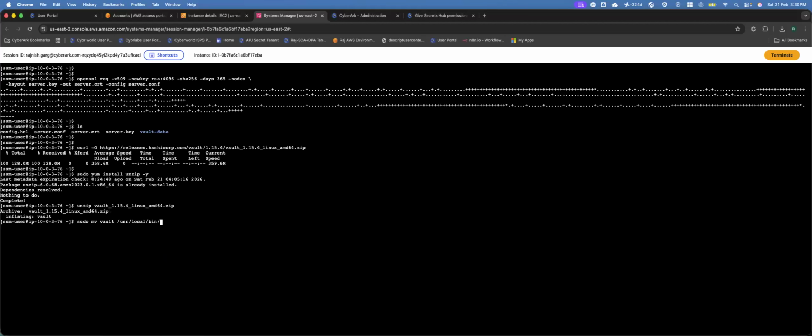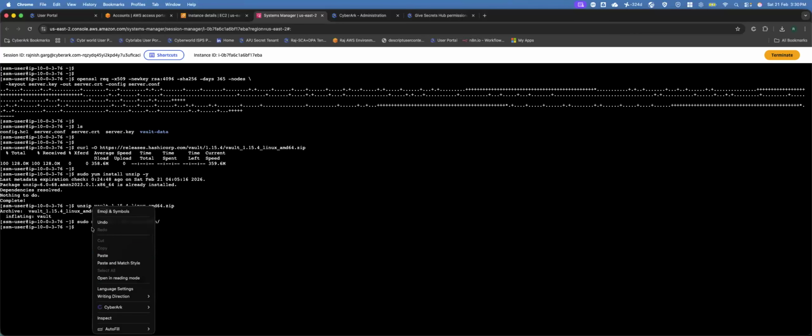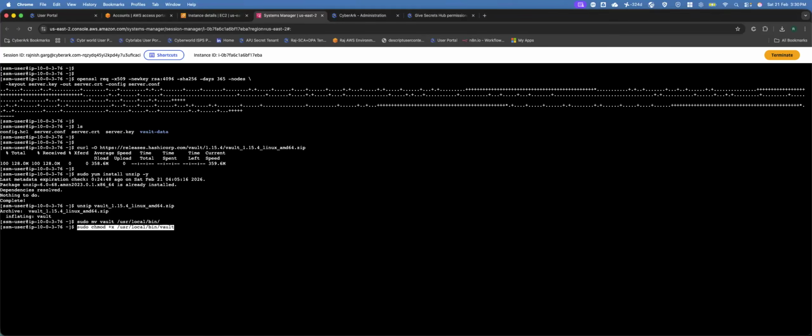We're going to move it to the user local bin. Then we're going to make sure it is executable. Let's check. Okay, it looks okay. Let's check whether everything has been installed. Everything has been installed successfully.